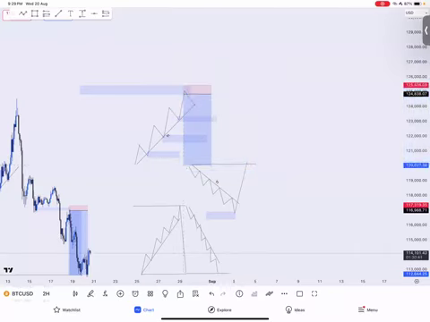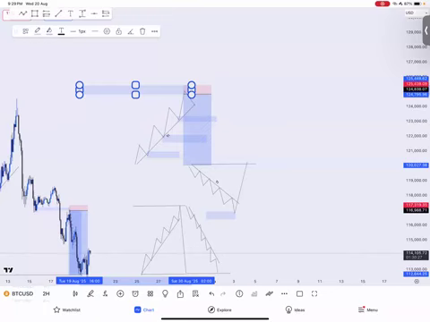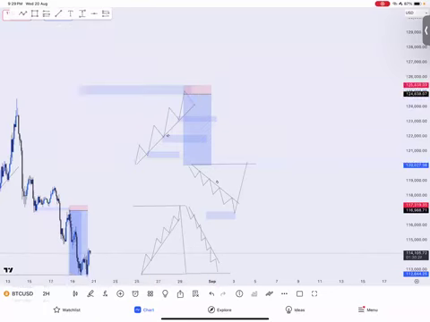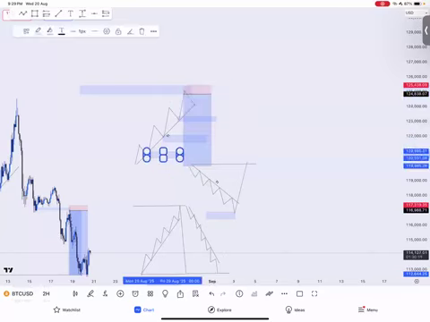Now, the POIs that you have here, provided that all these POIs are enclosed inside of this liquidity zone, do not look for market to reverse and start buying when it has not yet taken out this trend line liquidity. If you look for a buy from this other block, you will be liquidated. You look for another buy from this second order block, you're in trouble. You look for another buy from, let's say, a breaker block here, you will keep getting destroyed until the market completely takes out this trend line liquidity. That's where the market may start reversing to the upside.